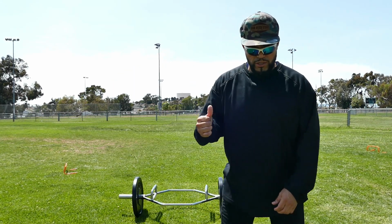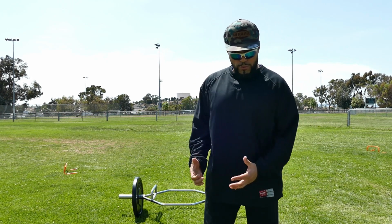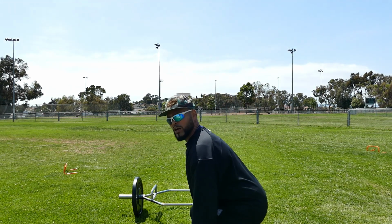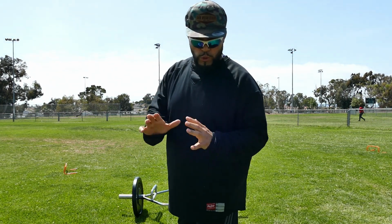All right, so now we're starting the first exercise again. It's a trap bar deadlift. Just make sure you keep your core tight when you're doing it. Core stays tight, feet are even. Make sure your feet are even. The back's in a good position. You wanna come down, get ground reaction forces, and then just lift. Make sure everything's nice and tight. Remember, you're doing everything at your own risk.